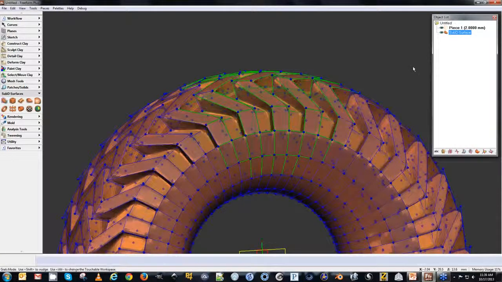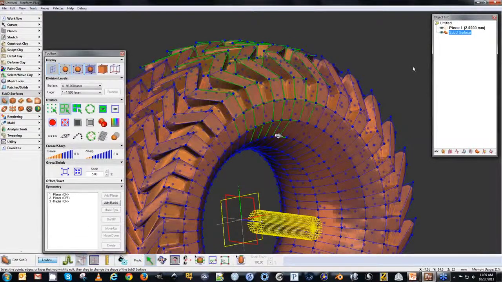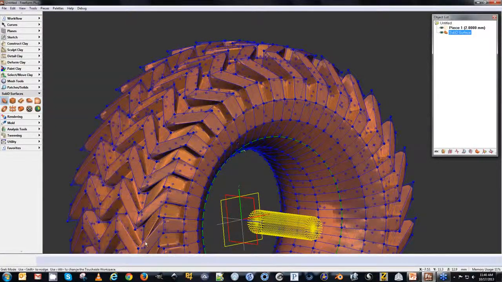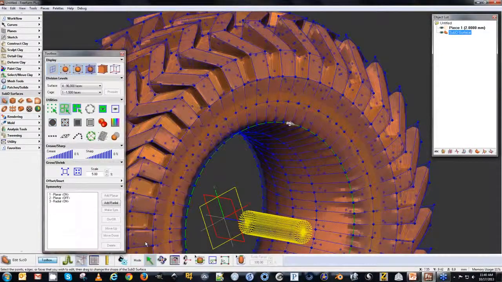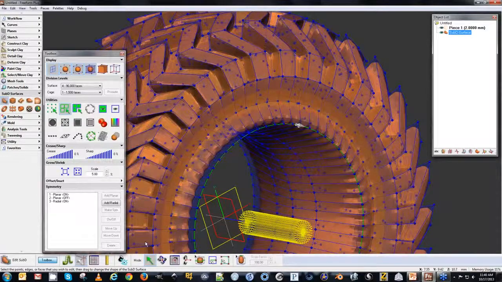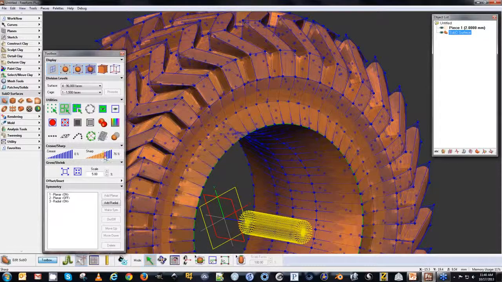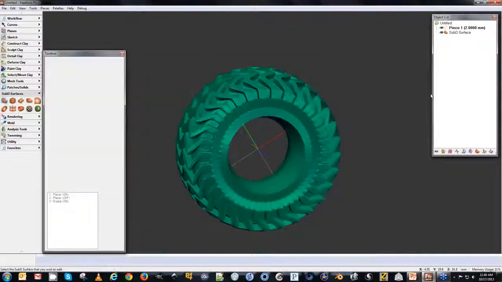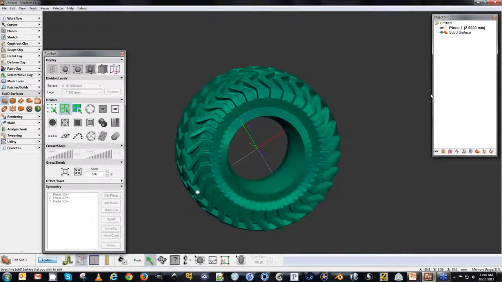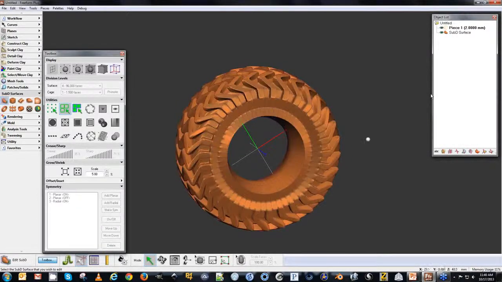And then what I'll do is I'll come over here and I will select this edge, mark it as a loop. I will tug this out, and then I will sharpen it up. Add a little bit of creasing to it as well. Deselect, back off. There you go. I don't even think that took me more than 3 minutes.